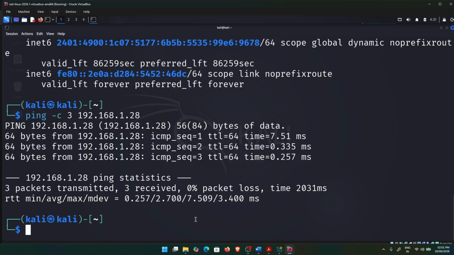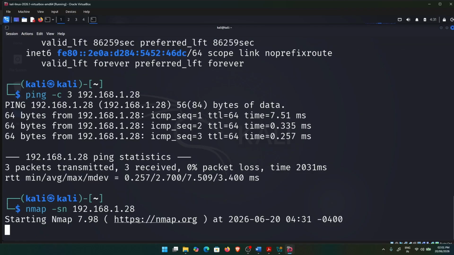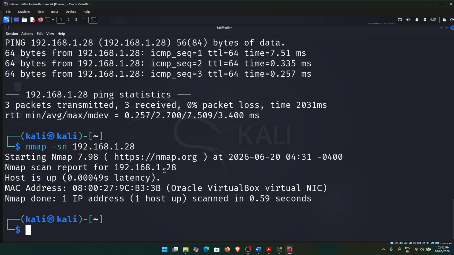Hyphen sn does the same thing as ping and will show you the same result. Nmap hyphen sn sends probes to 192.168.1.28, that is the Metasploitable. Now you can see it sent the probes and got to know that the host is up. We use this command only for this result. Now again we'll get back to the menu.